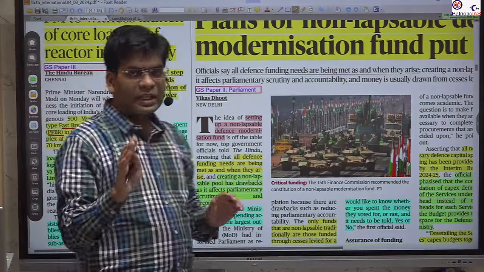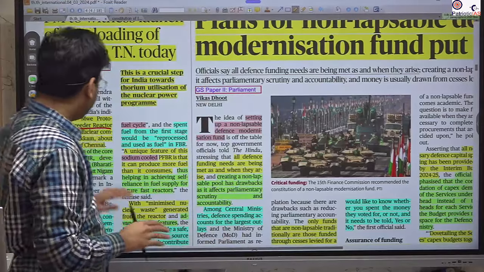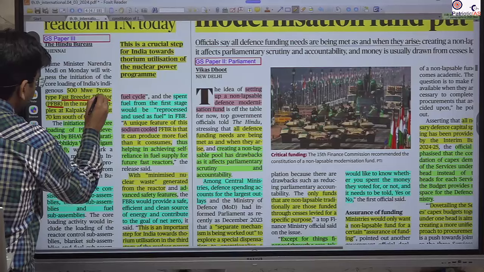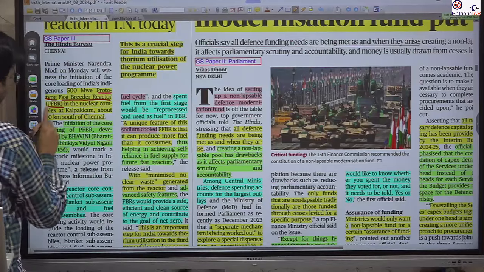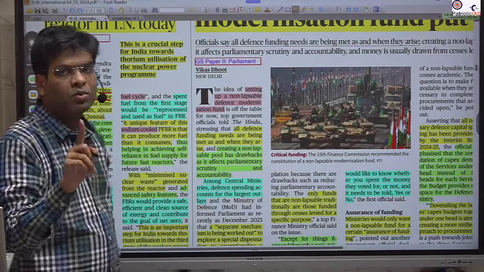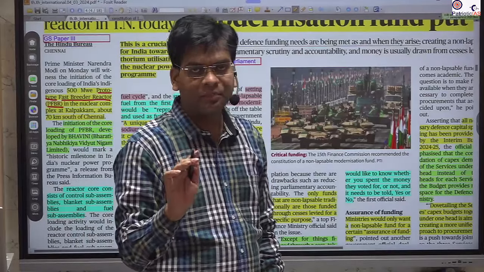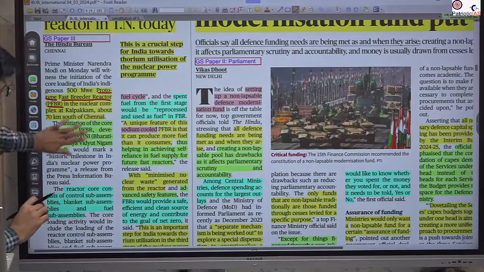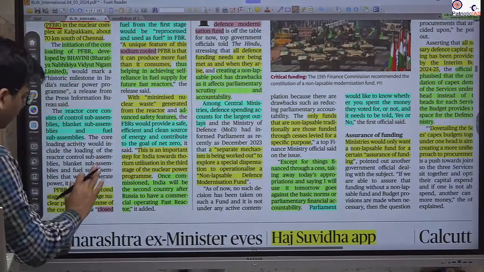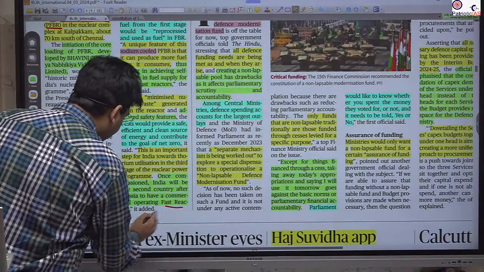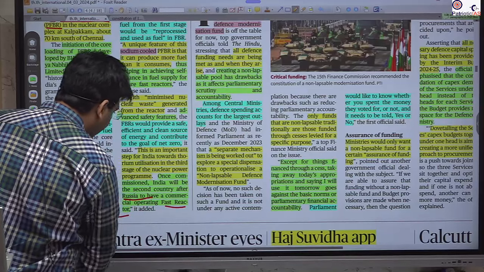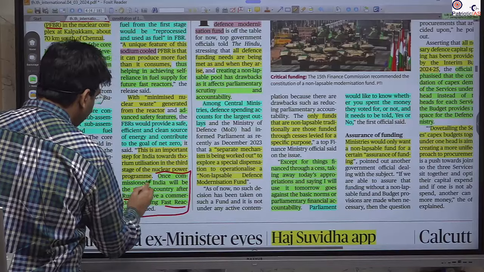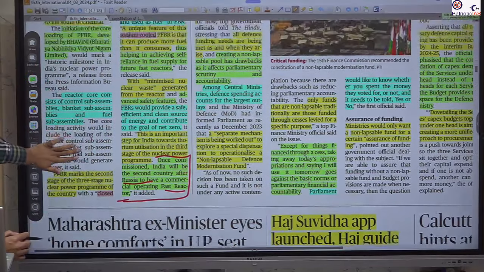So we will see what the three stage is. One of this, the second stage of the three stage, is the fast breeder reactor, and here it has used a prototype. Prototype means this is the first time we are going to experiment with it. And India has become the second nation after Russia to go for this fast breeder reactor. So Russia has this type of production only at the commercial stage. So please remember this.